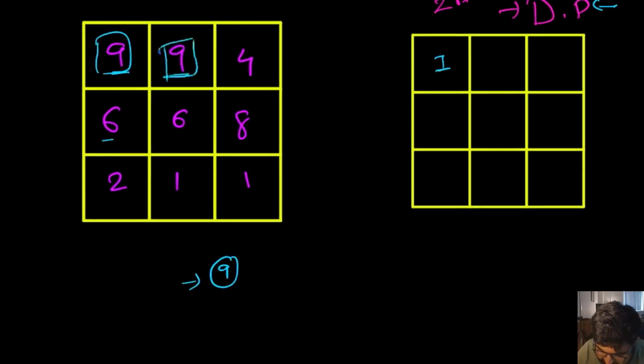Now at this second cell 9, again the same thing is going to happen: we have a single cell that is not able to branch out or connect with anything else. So once again the longest path we are going to make is going to be of length 1. Now we are at this value number 4.